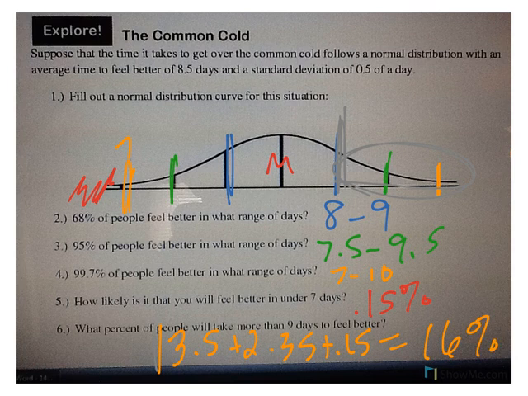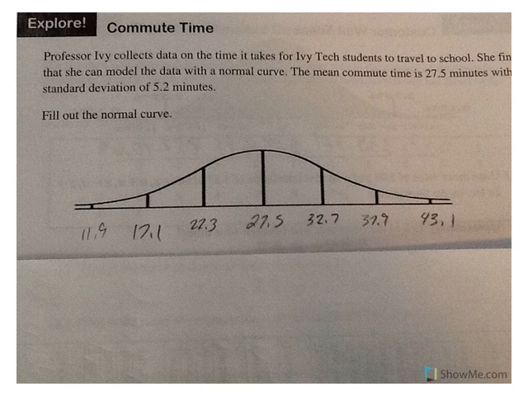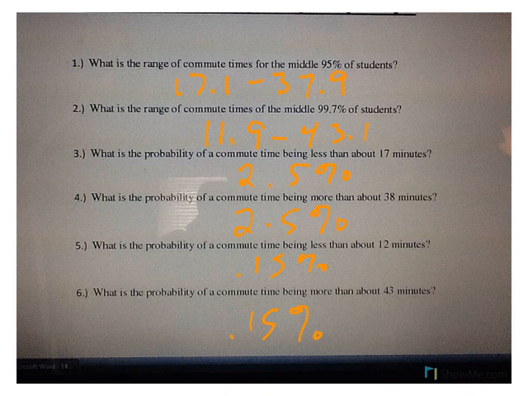All right, one more. I want you to do page 136. Page 136 is the same concept. Fill in the curve and then answer the questions. All right, so hopefully your numbers look like this, or I didn't make any mistakes, right? We add going to the right and we subtract going to the left, again with the mean in the middle. Then when you go to answer your questions, you're 95%, 2 standard deviations away. 99.7, 3 standard deviations away.